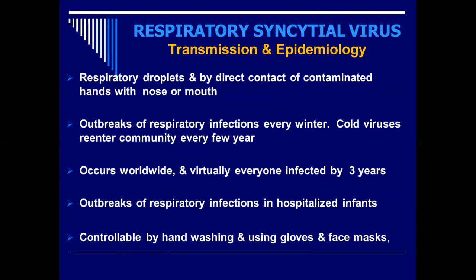The disease spreads through respiratory droplets or by direct contact of contaminated hands with nose and mouth, as you see in the case of coronaviruses, influenza viruses, or parainfluenza viruses. Outbreaks of respiratory infections occur every winter, and the disease is found worldwide; virtually everyone is infected within 3 years' time. Outbreaks of respiratory infection, particularly in hospitalized infants, have been reported with the respiratory syncytial virus.